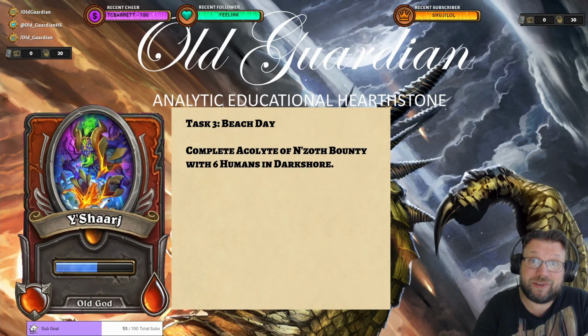In this Hearthstone Mercenaries Y'Shaarj event task guide, I'm going to take a look at task number 3, Beach Day. Complete Acolyte of N'Zoth bounty with 6 humans in Darkshore. So that means that your entire party has to be humans, because there's only 6 slots in the party. And that also means that there is no real budget way to do this.